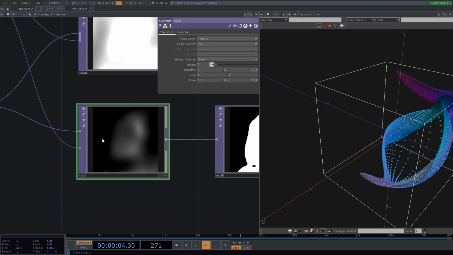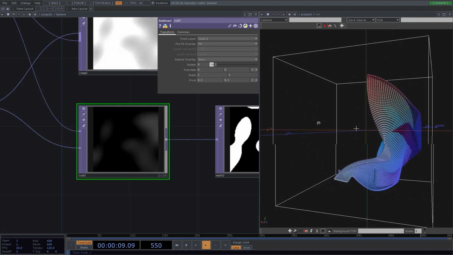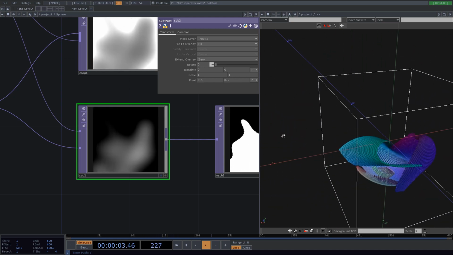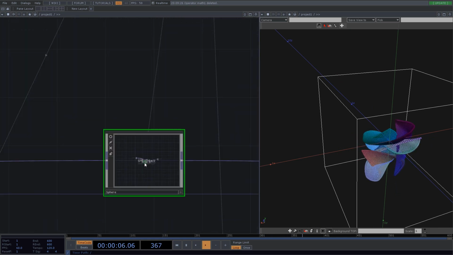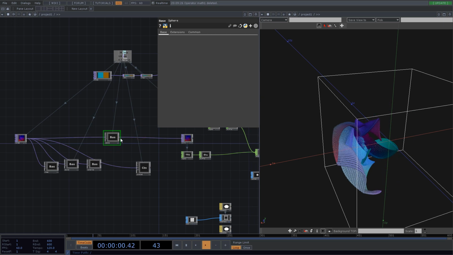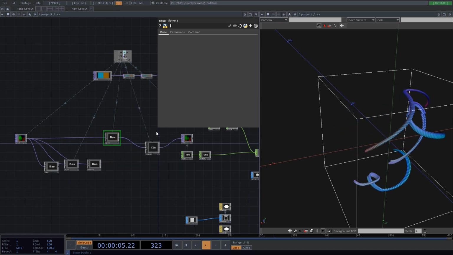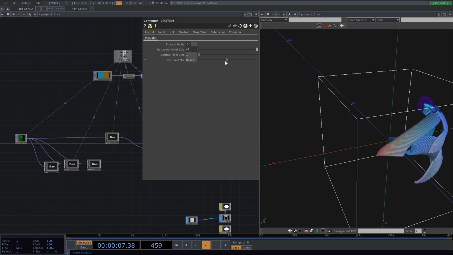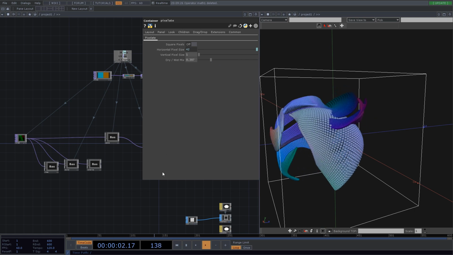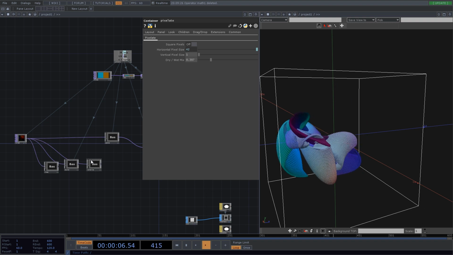Right here in subtract, if we inverse those like this, now we have all the points inside the sphere. Now you can try this pixelate and play with it, or you can chain those and see what you get.